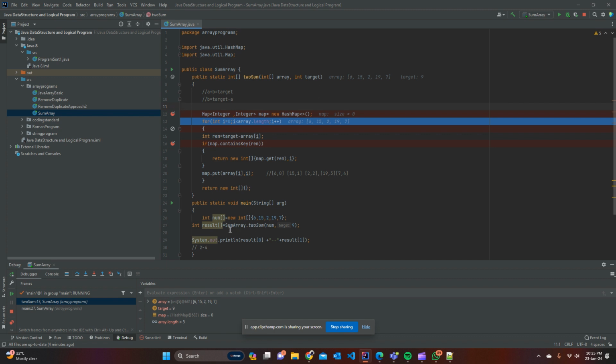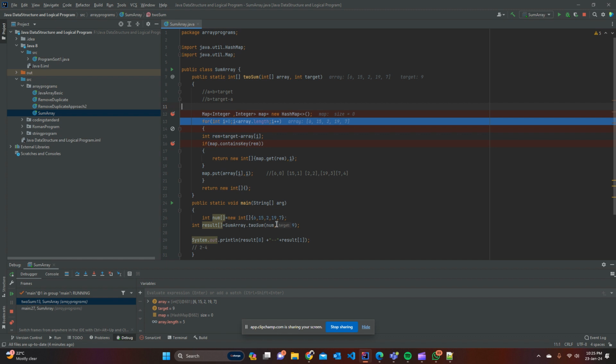Here I have created a main method, and from there I'm calling that method, passing two parameters: an integer array and a target. The integer array has the values 6, 15, 2, 19, 7 and the target is 9.